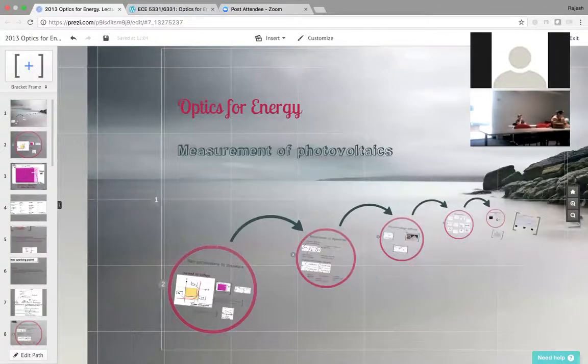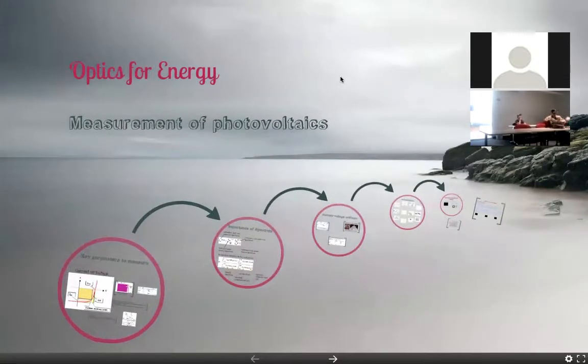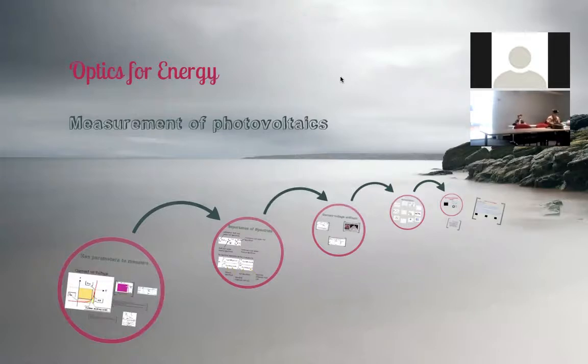Okay, so let's start with this. Today's lecture, our goal is to understand a little bit. You've learned about the fundamentals of solar cells, how to improve the performance of solar cells, and you will learn more about how to improve the efficiency of solar cells in some of the subsequent lectures. Today's goal is to discuss the details of how you actually characterize the solar cells. How do you measure them, and how do you decide what's a good cell, what's a bad cell, how do you do this properly? It's a little bit complicated because of various reasons that we'll talk about. So that's the overview of the goal today.